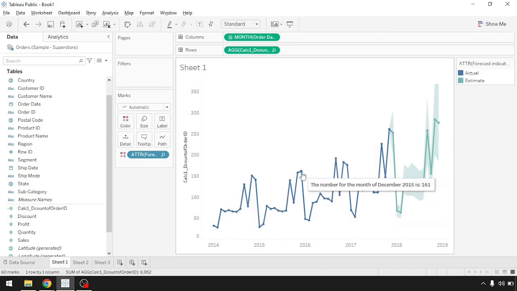Now, each time you hover over your data point, you can see that although the number for the month of is static, it does not change, the two fields or variables that we implemented onto the tooltip are dynamic. The first being November, the month, and the year.